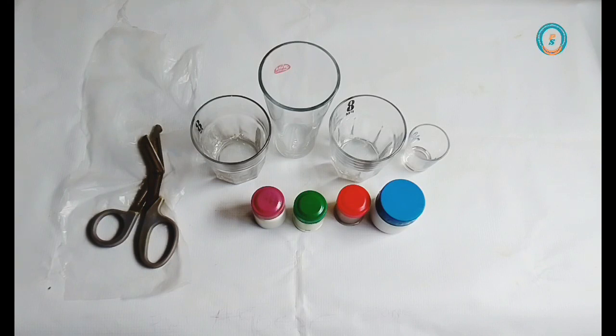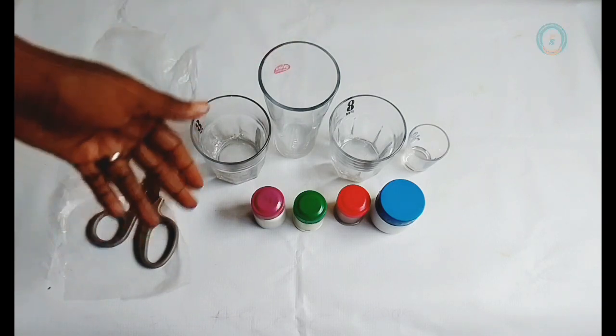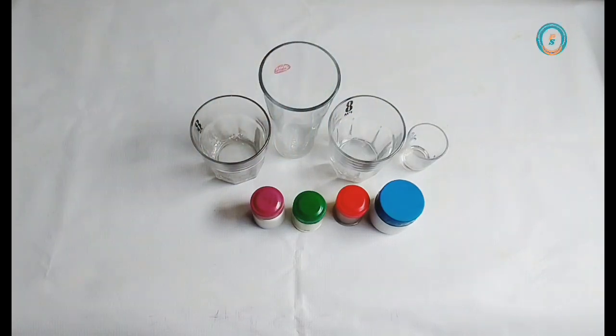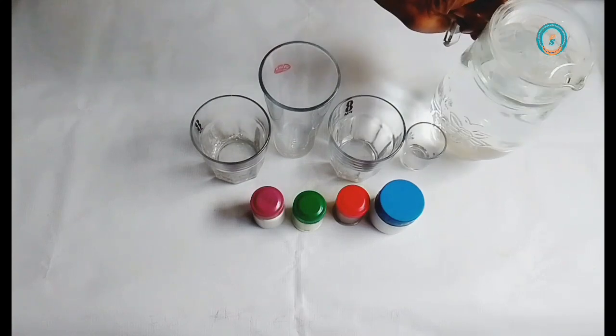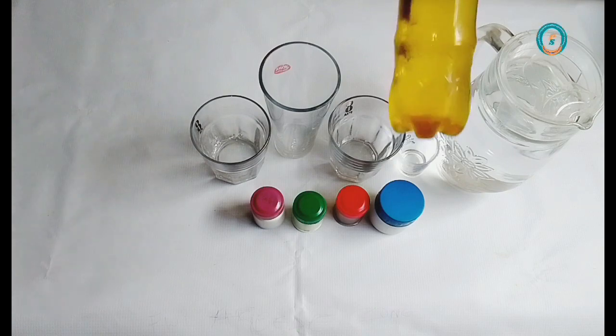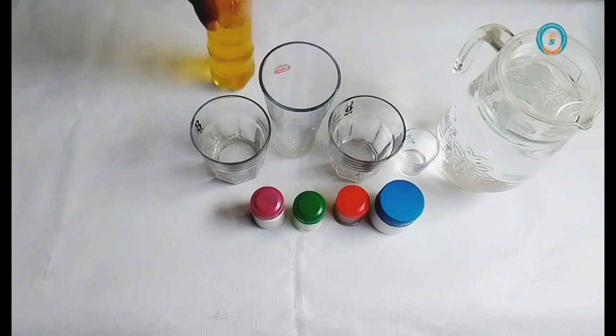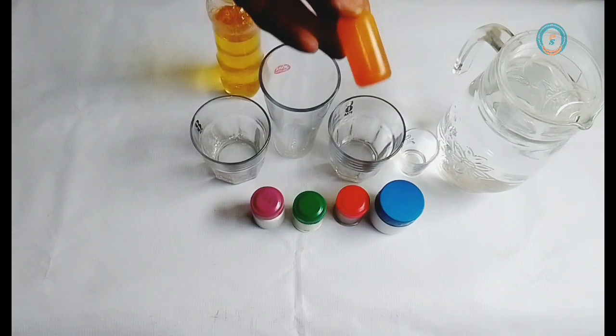So let's get started. The materials and equipment needed are your glasses or a glass, depending on the quantity you want to make. Your glasses, your colors, some water. I have my water over here. You don't necessarily have to use distilled water since you're not producing any edible thing, so you can use water from your tap. Over here, I have water, followed by vegetable oil. You can use any oil of your choice. I'm using vegetable oil, fragrance oil.